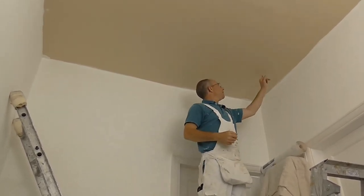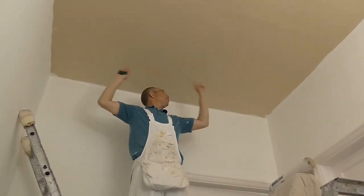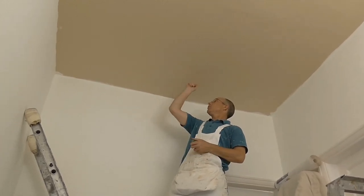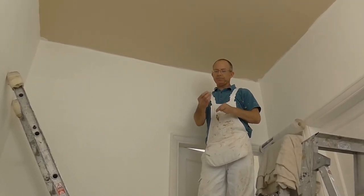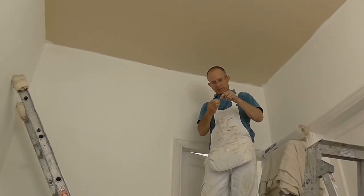And then I'm going to put a pin in here and a pin in here and put a piece of string between them and just see how it sits, and then I'll adjust it so it looks straight against the wall. Taking a snap line, and I've got some drawing pins. I'm just going to put it through the centre of the string there.